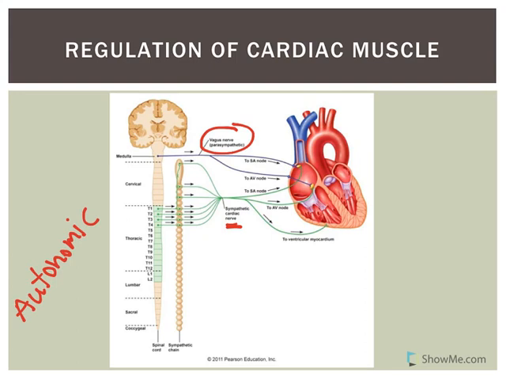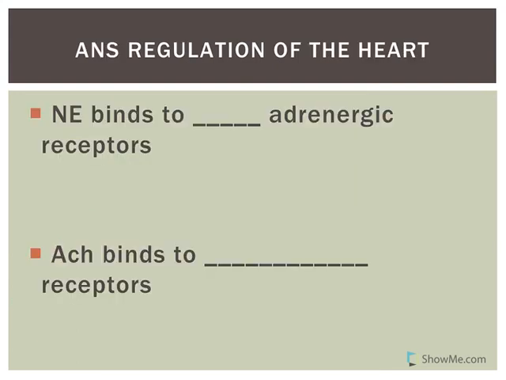Now, what's the effect of the autonomic nervous system regulation of the heart? This is a review, because we did the autonomic nervous system. Norepinephrine is released by sympathetic nerve endings, and it binds to beta-1 adrenergic receptors located on the SA nodal cells, which affect heart rate. But it also binds to these receptors located on the cardiac muscle, which will affect contractility. The vagus releases acetylcholine. Actually, acetylcholine should be a capital C here. Acetylcholine is the neurotransmitter used, and it binds to muscarinic receptors in the heart. What it primarily does is affect heart rate, with a relatively minor effect on contractility. Again, this is something that you will learn about in AMP2.